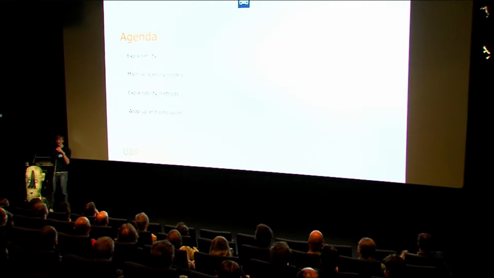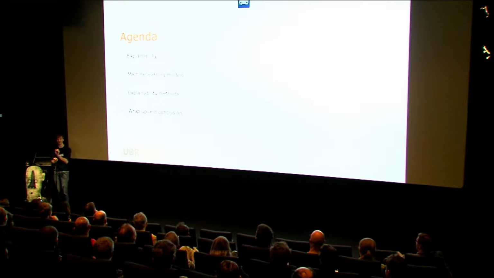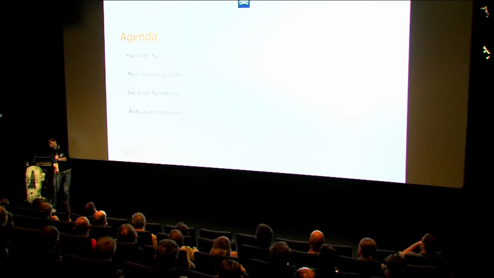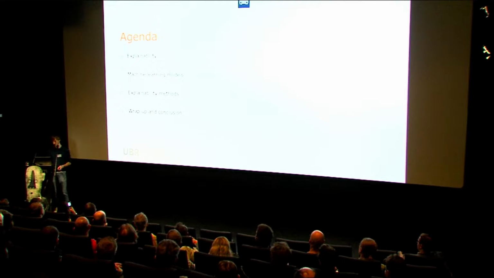Let's go to the agenda of today. First, I'm going to quickly mention what explainability is, what I think it means, and I'm going to quickly show some machine learning models. I think most of them are familiar to you. And then I'm going to explain the broad categories of explainability methods, which methods fall into them, and then some explainability methods, and then I'll end up with a wrap-up and a conclusion of my talk.